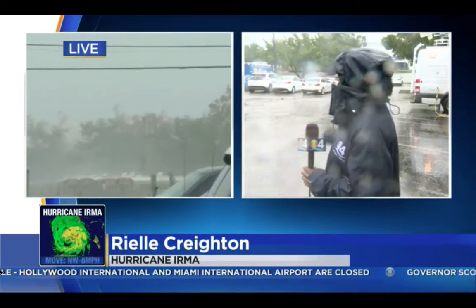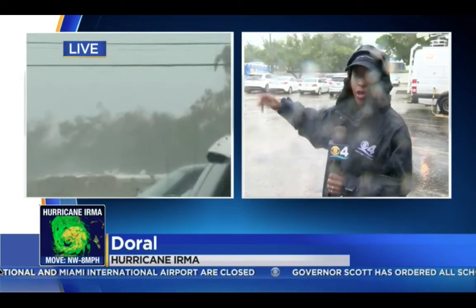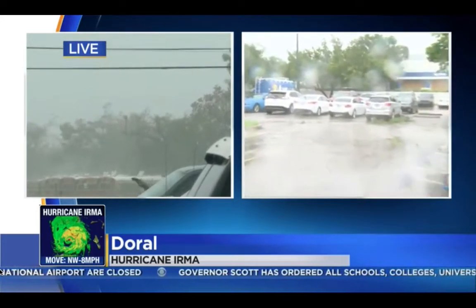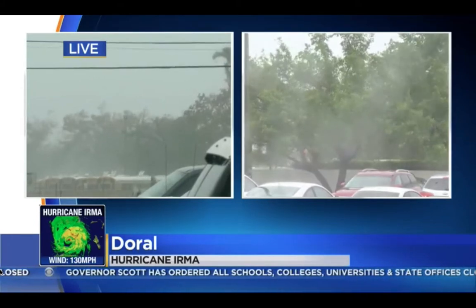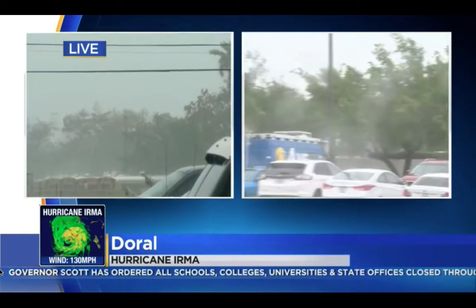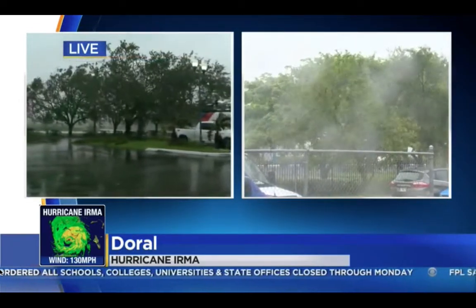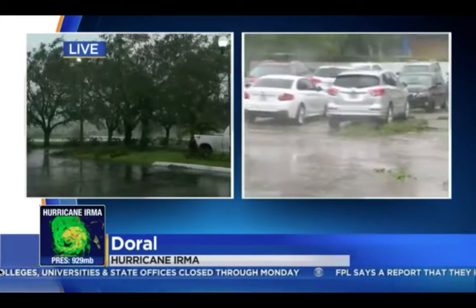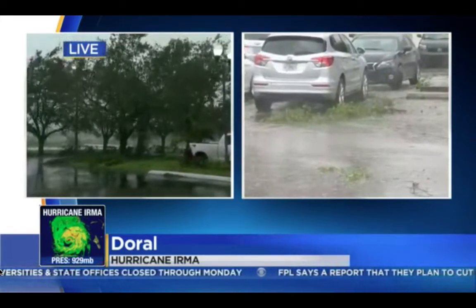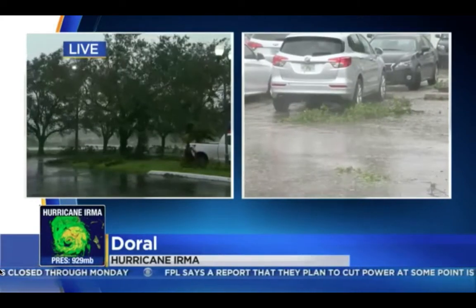Right now, hard to tell because we've got this building blocking us. We're actually right outside the studios where we came to take shelter and try to be safe from the storm. But you can see the trees here. This is just outside of our studio in Doral. Even down on the ground here in the parking lot, there's a lot of debris, a lot of tree limbs that are down. There are palm fronds all over the road. We just watched a piece of siding earlier this morning come off part of our building, so there already is damage out and about from this storm.